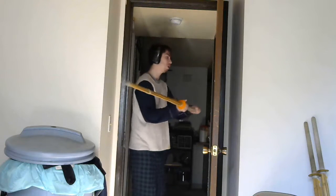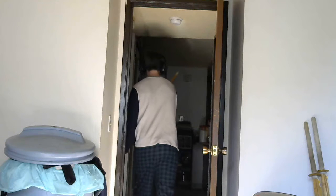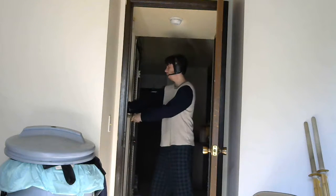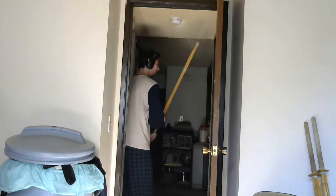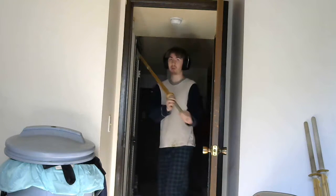The thrusts are really good for the hallway, too. Especially when you bring it down, block, step. Bring it down, block, step. Block, step. Step. That is how you do it. Block, stab.